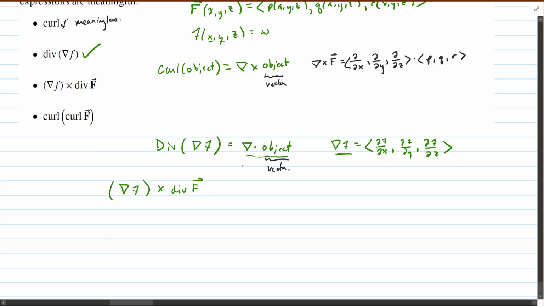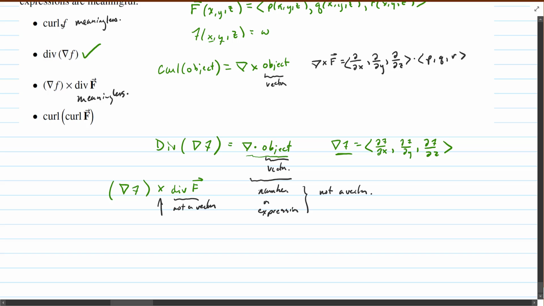When you take the del operator and dot it with an object, you end up with a real number, or in this case a real valued expression. That means this is not a vector. It's a number or an expression, depending on whether you're doing it pointwise or not, but the big thing is that it's not a vector. So it doesn't make any sense to do a cross product with it. So this one is meaningless.